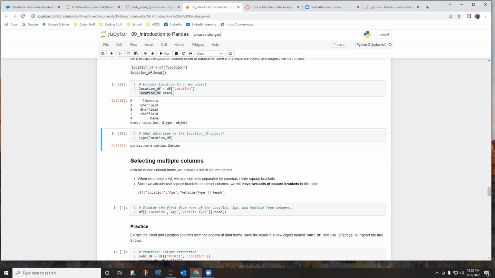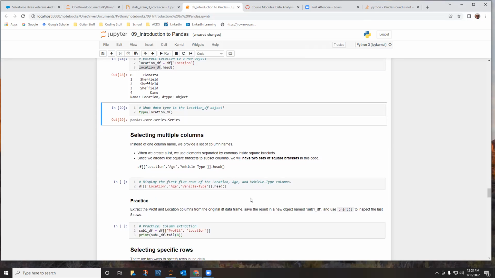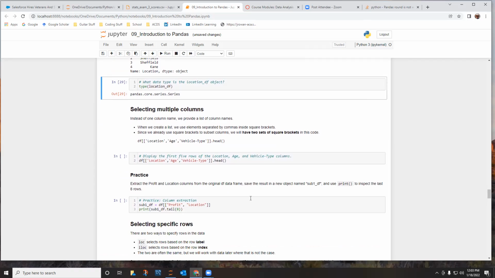Selecting, here we go, multiple columns. The old double square bracket. Oh, that's right. This gets me every time. And as you just saw when I went off script, it got me before. If you want to refer to multiple columns and extract columns out of a data frame, you don't just use one set of brackets. And like I said, you'll never remember this. I never do, but this is how it works. So the 14th time you see this, maybe it'll sink in. I've only seen it 13 times.